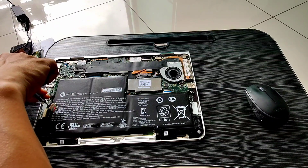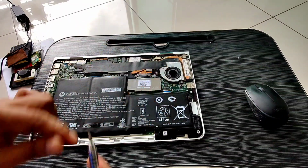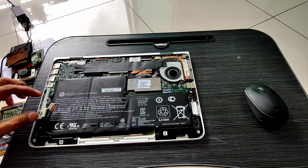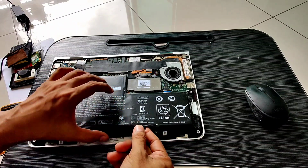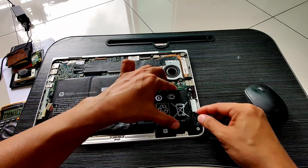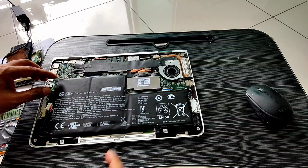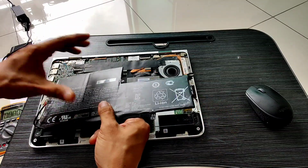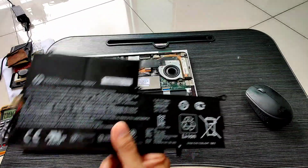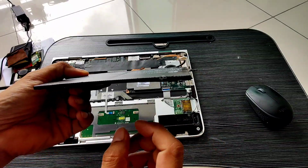Now I'm going to disassemble this and remove the screws for the battery. There are 4 screws that you have to remove. Once all the screws are removed, we just need to gently lift the battery. From the bottom side of this battery, we can see that it's bulging as well, not only on the top but also on the bottom side.